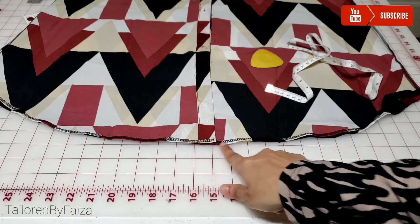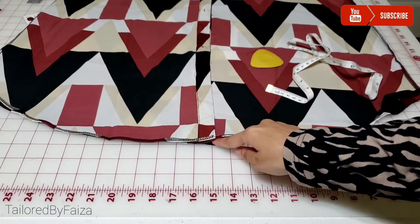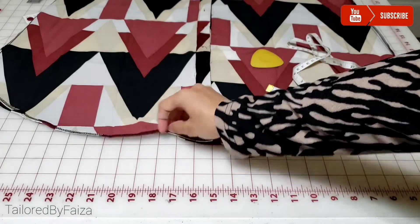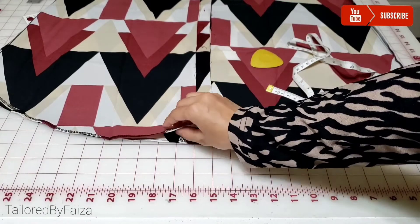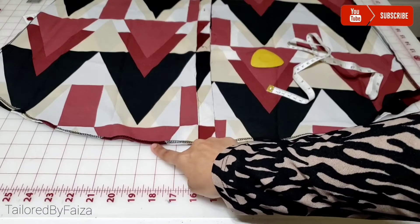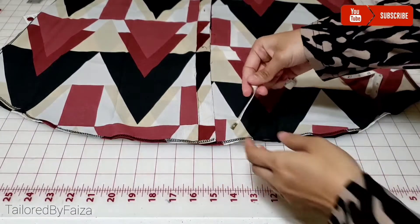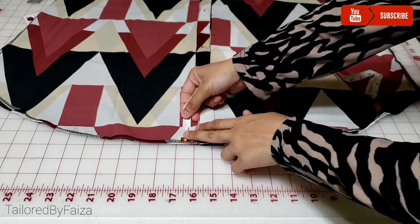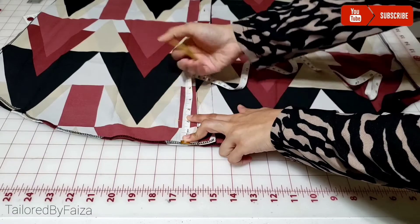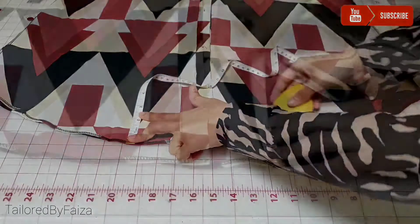Now as you can see, this is the edge. Before you make any markings, you have to make sure that both layers — the back side and the front side — are together. It shouldn't be that one is ahead of the other; make sure they are both equal. Then you'll make a mark. Decide how many inches you'd like to take off, take your inch tape, and from the edge you'll mark that distance. For example, I'd like to take off two inches, so I'm going to mark at two inches all the way across.